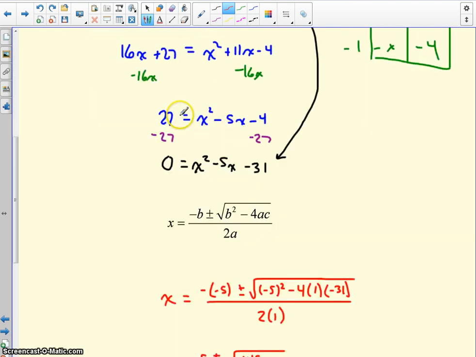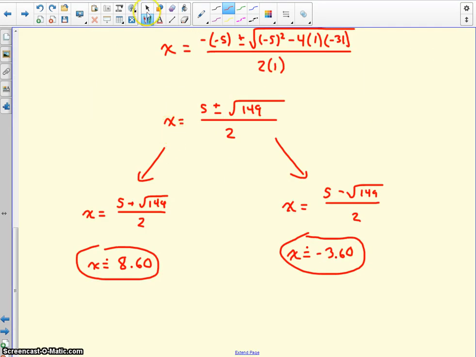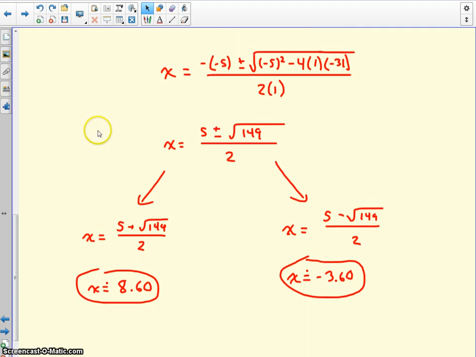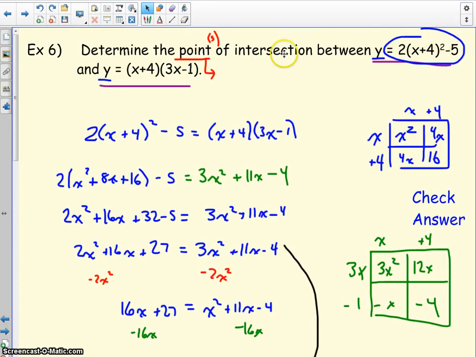So we found the x values of both the points of intersection. In this particular case, we need to find the y values as well. Think back to when we solved a linear system, way back in Unit 1, at the start of the semester. Once we found the x value, we had to sub it into one of our original equations to find the y value. So we're going to do the exact same thing here, but with both of our x values.